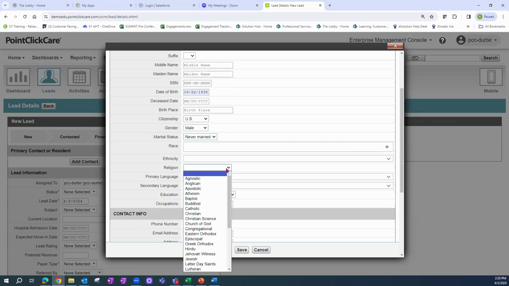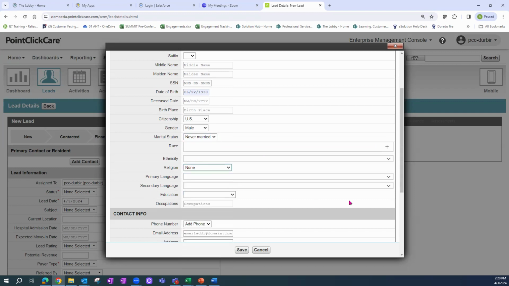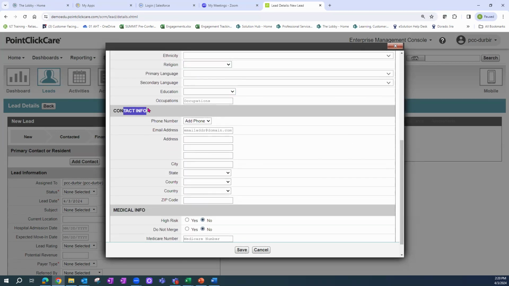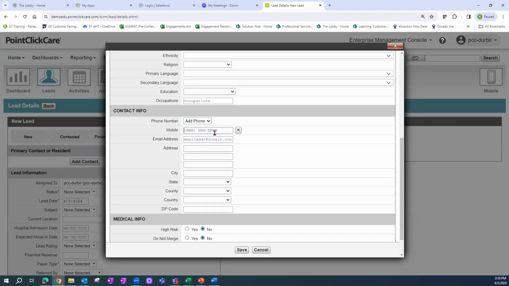Race, ethnicity, religion. Again, right now, I may not have a lot of information or may not have any. So again, if I don't have it all, I can come back and edit it later. Not a big deal. But if I have the residents' phone numbers, I can enter it. And again, I'm entering this to make the entry easier later, because if I win this referral, all this good data that I'm putting in is going to follow them down.